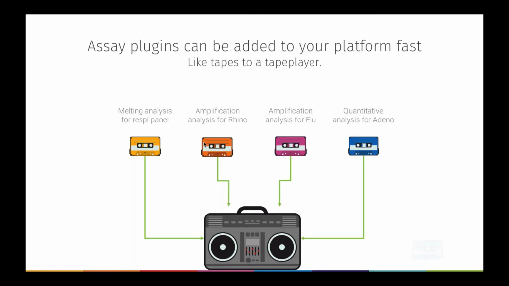So what this means is that when there's an outbreak, for instance, what we saw for the Zika virus, we can relatively quickly come up with a new tape or a new cassette, if you will, and actually validate that as a separate entity instead of revalidating the entire analysis software.